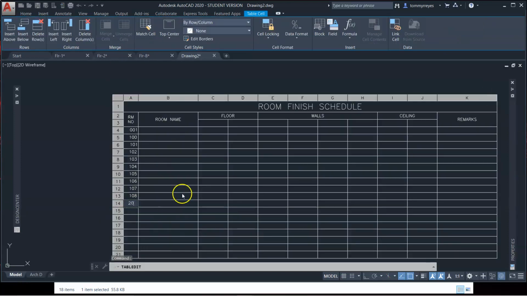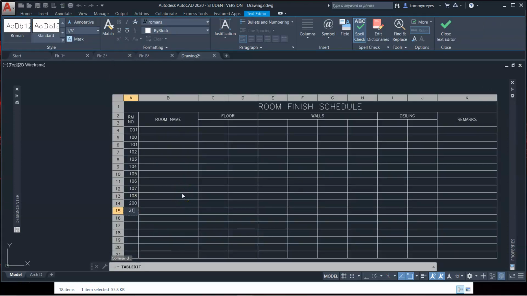So 200. And I'm just going to start populating the room names.